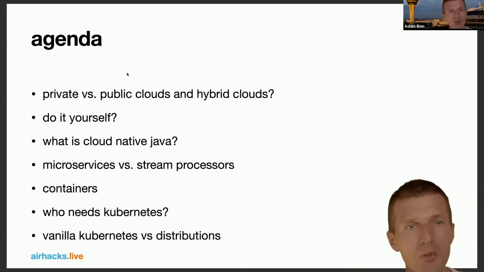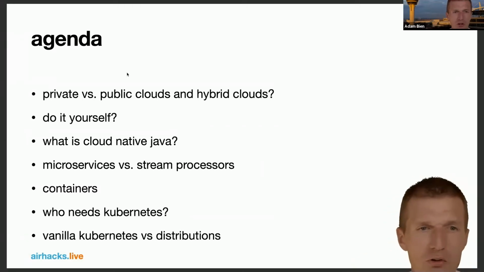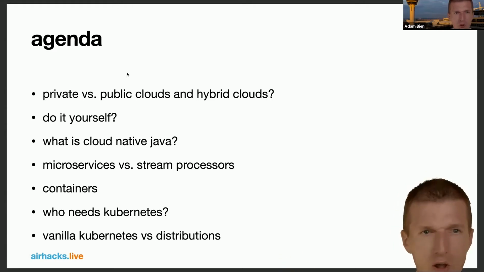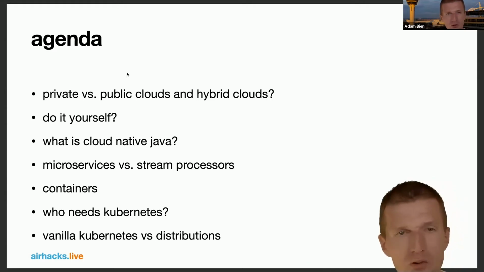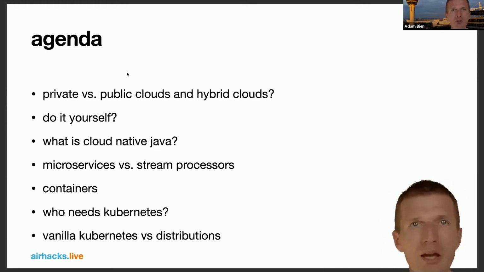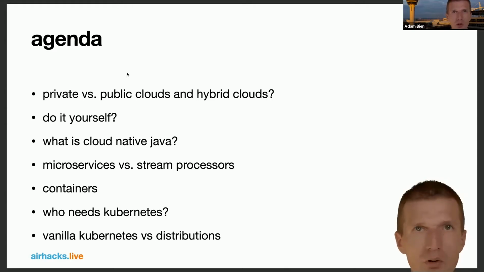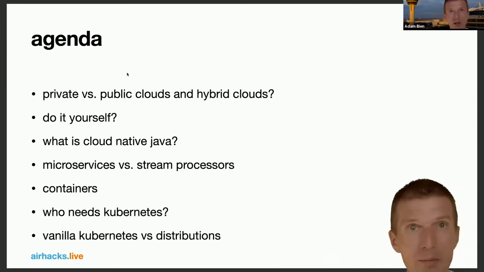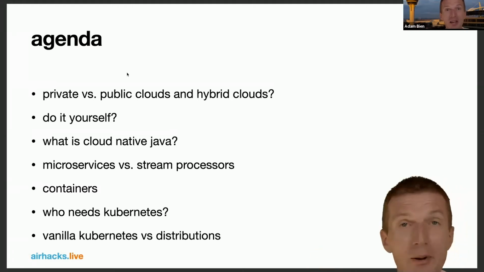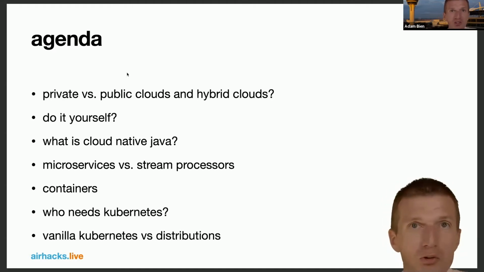So what it means is Kubernetes is more like do-it-yourself in private, and in public clouds Kubernetes is fully optional. So what is cloud native Java? I hear a lot about cloud native Java. For me, it is not necessarily taking an application you ran for 20 years on premise and just lift and shifting, or rehosting, it to a public cloud provider and saying now I'm cloud native. I mean, this always works. This is why I never got the idea why application servers are not cloud native, because you can run them perfectly in a container. There was never an issue.